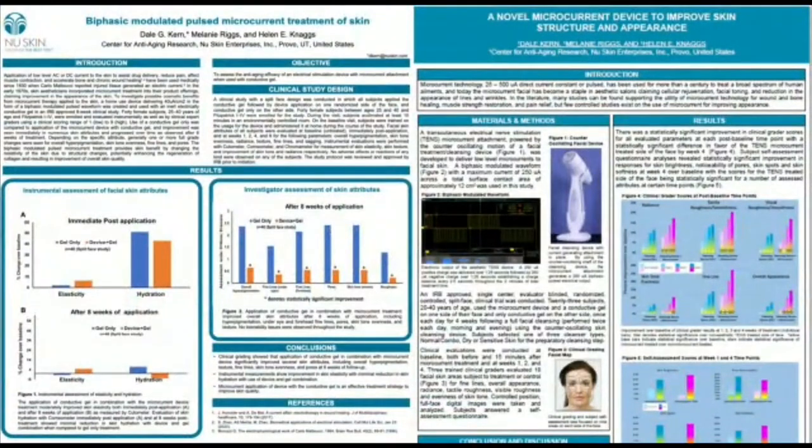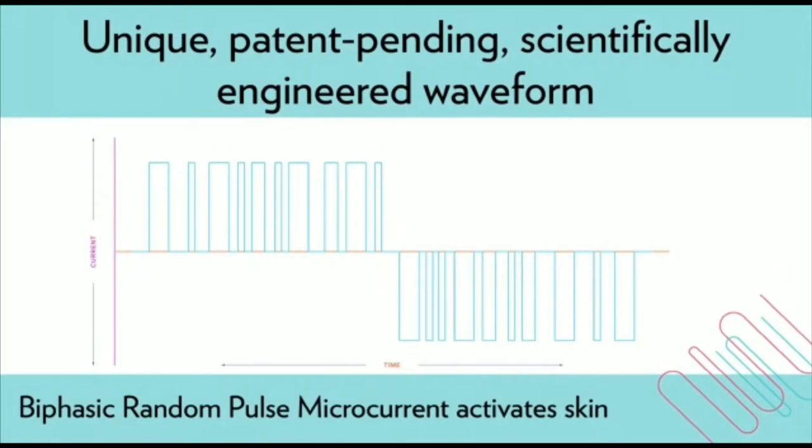These published studies show the benefits of microcurrents on skin. At this point in our research, we were studying a waveform classified as a biphasic pulse with an equal charge distribution. This research proved that skin benefits are derived from a biphasic direction waveform. These posters were presented at dermatological conferences over the last few months. We hypothesize that varying the biphasic pulse in a random pattern would provide additional benefits for anti-aging skin care and be more gentle to use. We developed a unique, patent-pending, scientifically engineered waveform that optimizes skin for a youthful looking complexion.